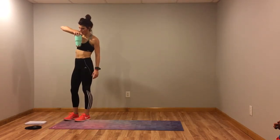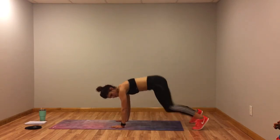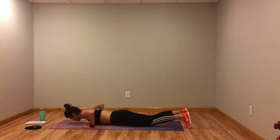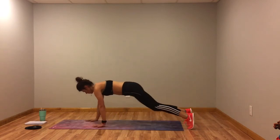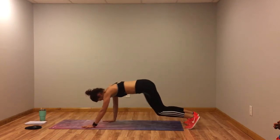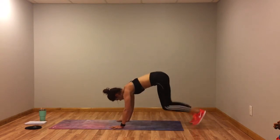Bear kicks with the push up. Three, two, one. Remember the modification here — tap that foot when you kick it out, or just hold there. Walk it out, knees, push up, walk it back. If you need to do the push up on your knees, don't be afraid — do it. It's better than doing it with bad form. Three, two, one.